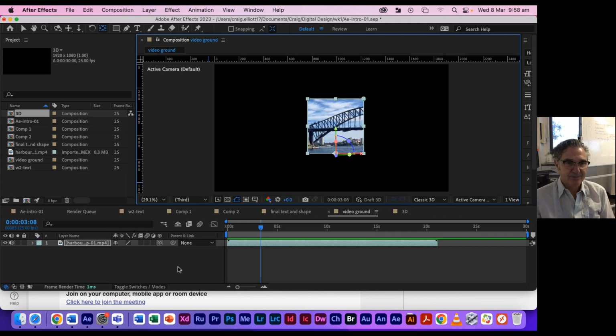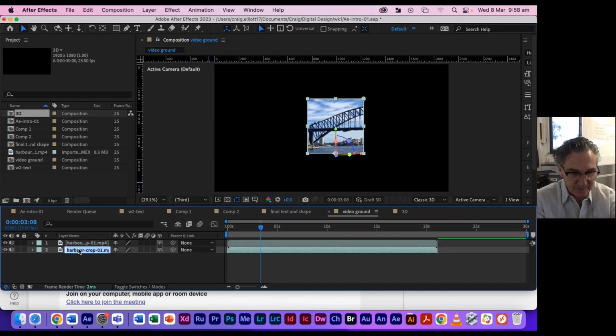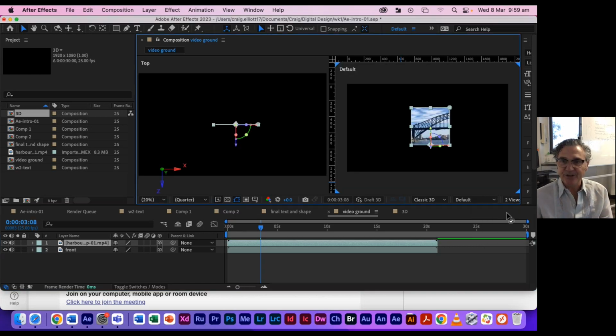So I've now got 2 of them. So I'll just call this one the front. And I'm going to create the bottom first, because that's going to give me the width that the back is going to be. Okay, so we'll change this to 2 views.